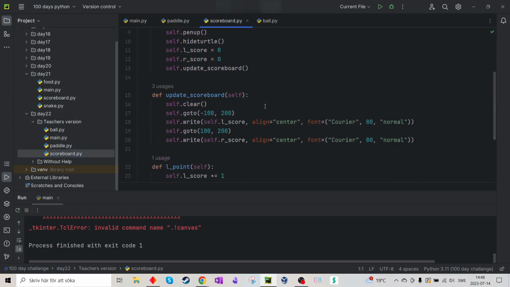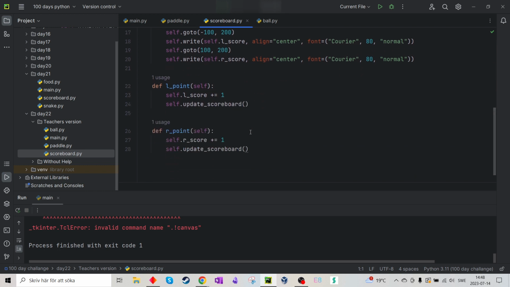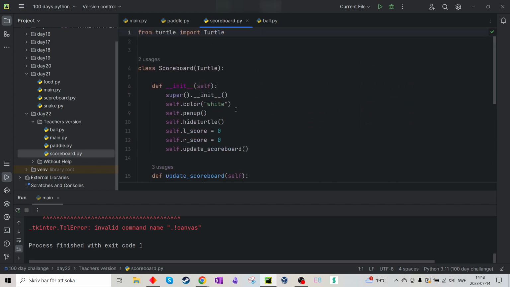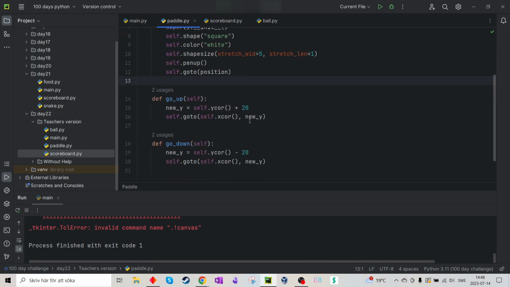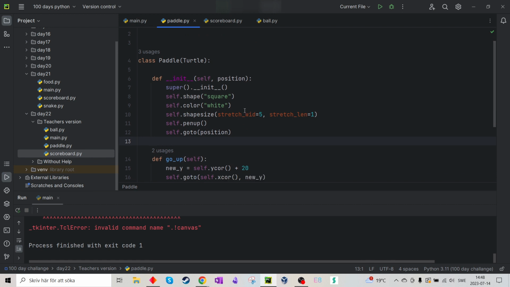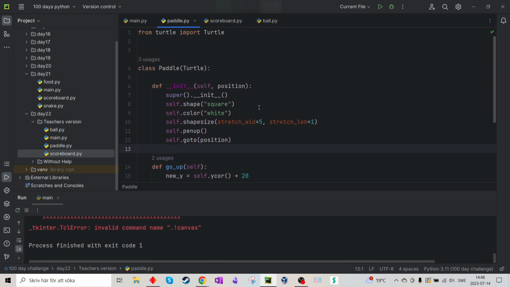The scoreboard is basically the same. The paddle would be very similar. Oh yeah, actually, I had a hard time making a super for the paddles, for the paddle to inherit the turtle.